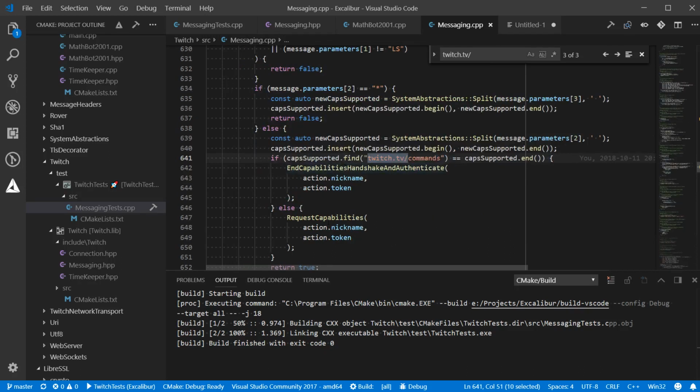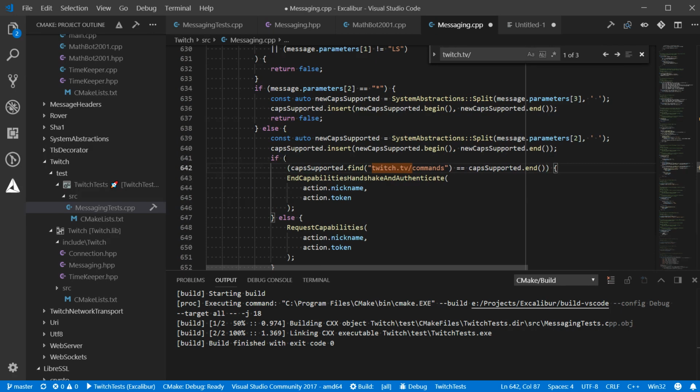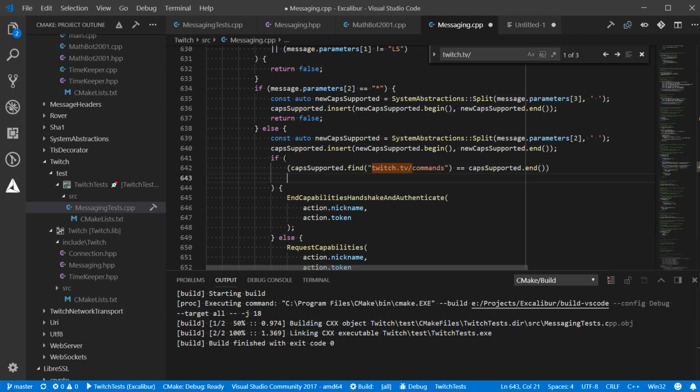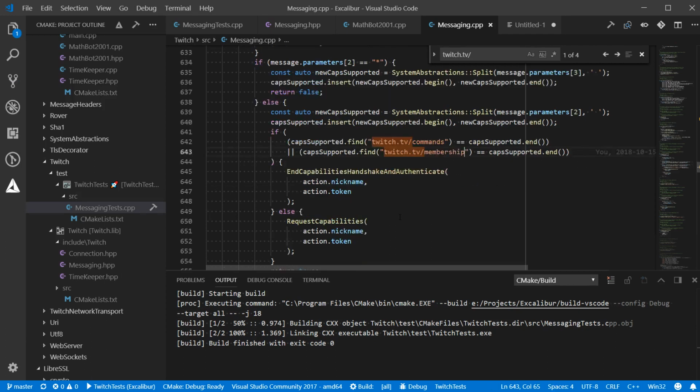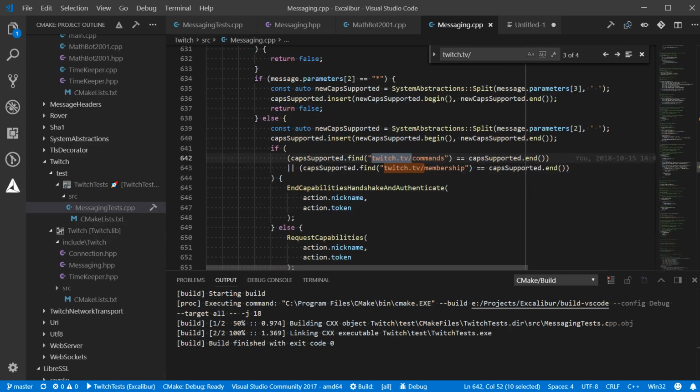Here we're only going to do it if they were supported. So I think we want to make sure that both have to be supported for us to request them. Because both should be. So it'll be something like this. If either one isn't found, then just authenticate and not request things. So it's going to be either we request both or neither. Okay, let's try that out.